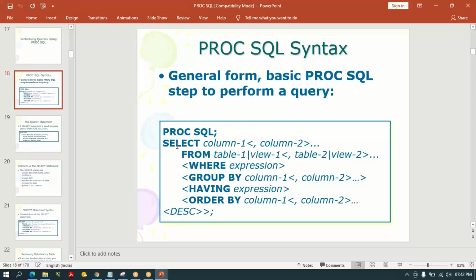This is the order that you have to write. First, you have to write the select. If you are creating a table, you first write create table, then select, then the from clause. After the from clause, the where clause. After the where, group by, then having, then order by. This is the order that you have to follow every time.